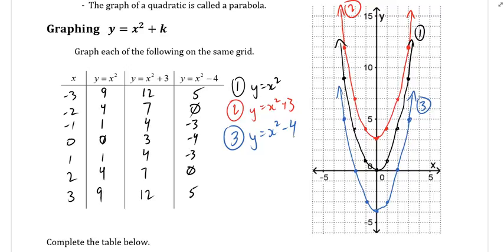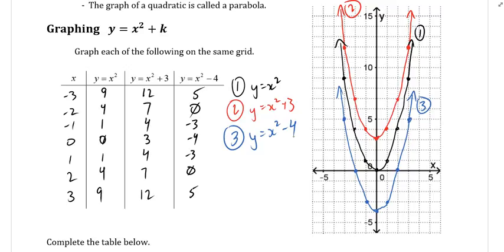Anything? If you add a number to the x squared, the vertex goes up, if you subtract a number, the vertex goes down. Very nice. So I added 3. How much did the vertex go up? By 3. That's convenient. I added 3 at the end. Vertex went up 3. What else went up 3?